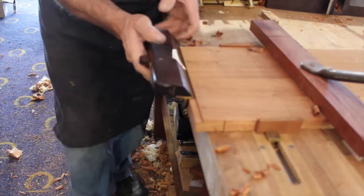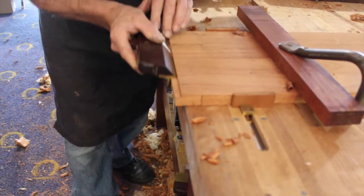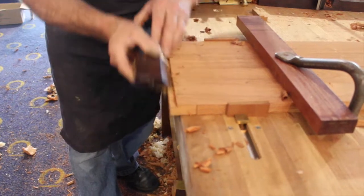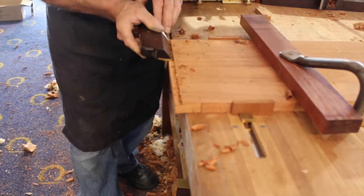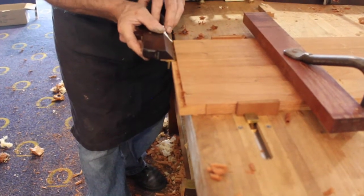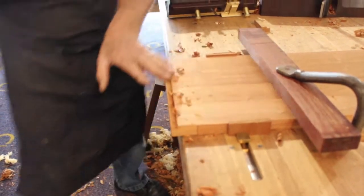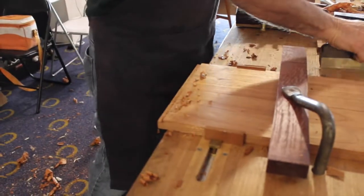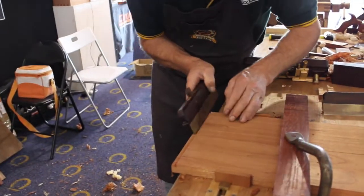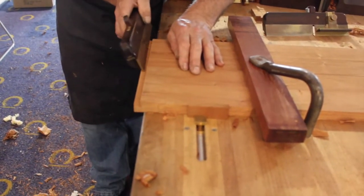It's my job now to hold the fence hard up against the end of the wood, and you can see it's cutting on the inside, starting to form our dovetail. My job is to stop at the point. Now if we get a little bit of raggedness in the corner, that's where I like my other plane — my left-hand side rebate — to get in there and clean that up.